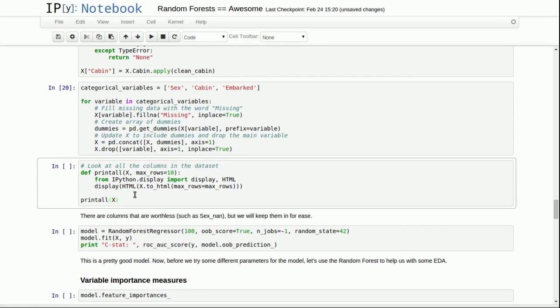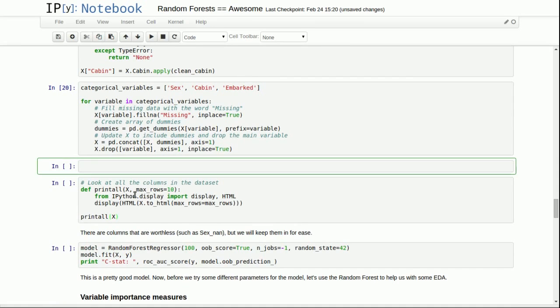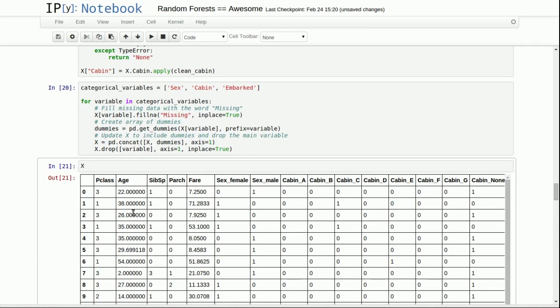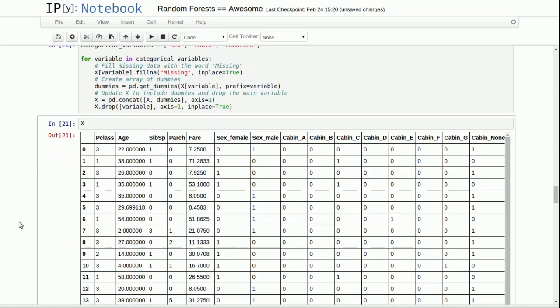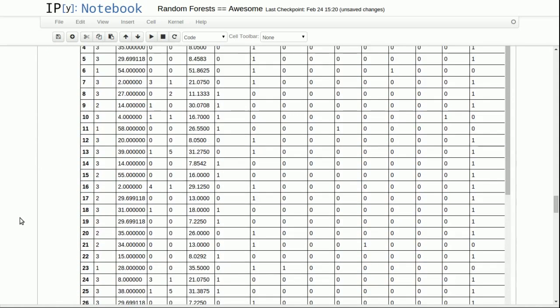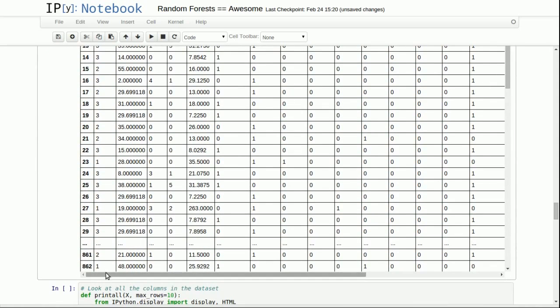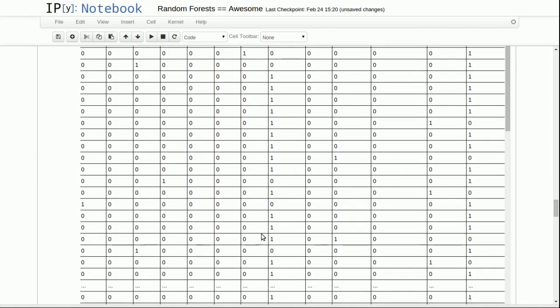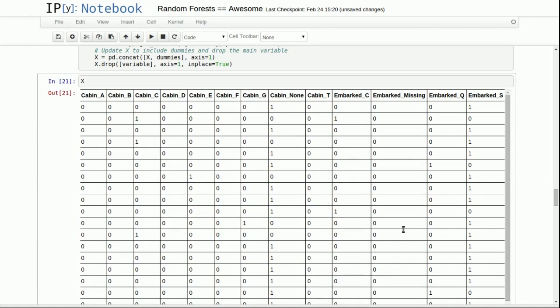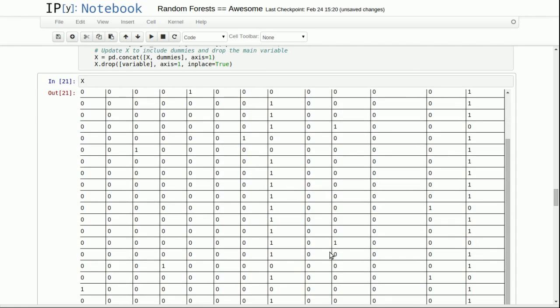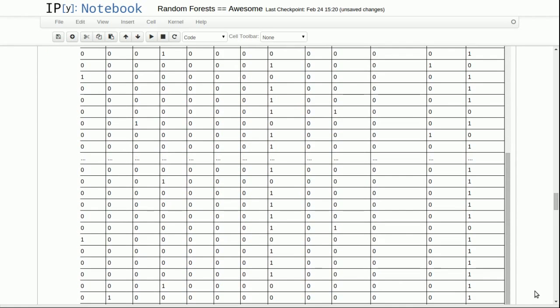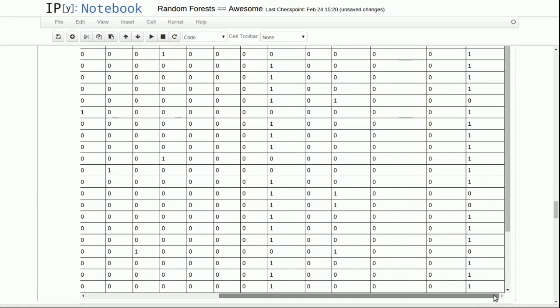Next, if I were just to go here and print x, what we see is, there's our data, and it looks very nice. Except there's a problem. Actually, let me see, it doesn't look like there's a problem here. We have the settings on, so it looks good.